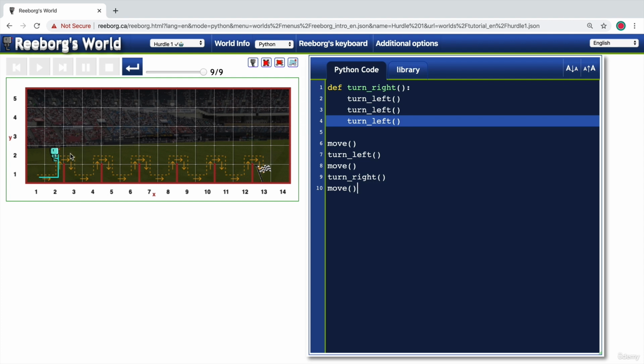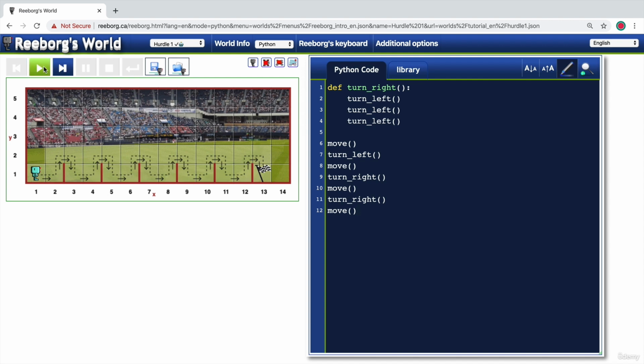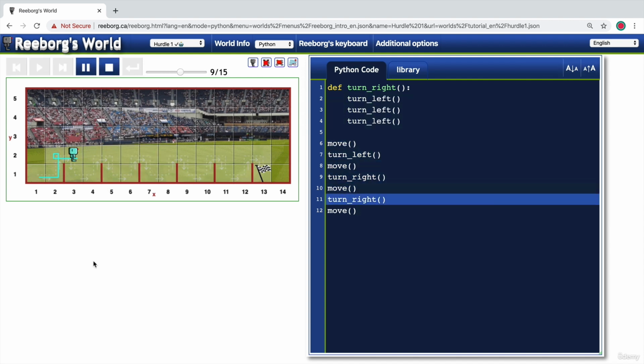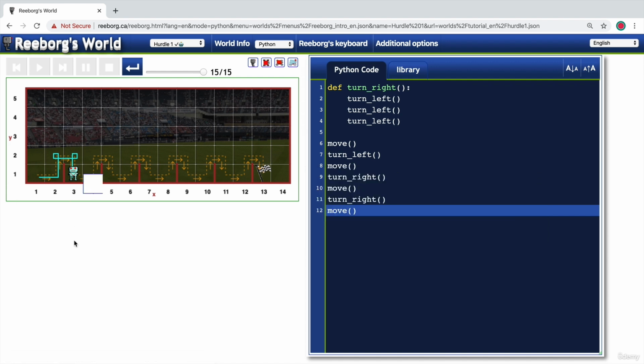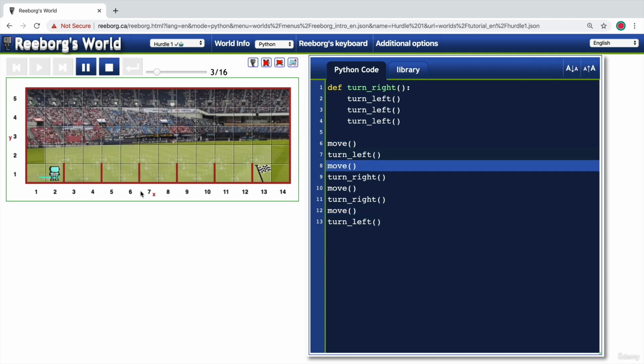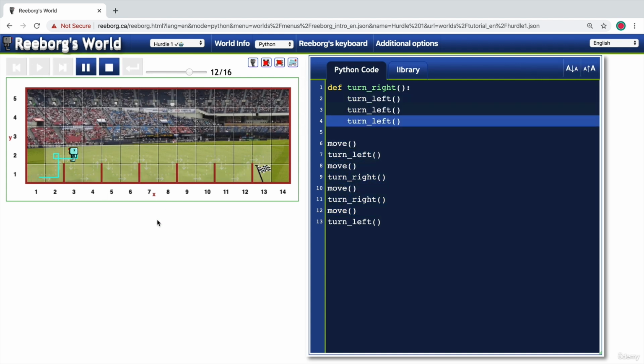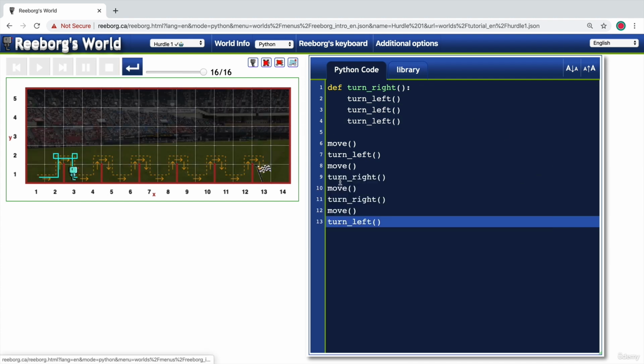And then once it gets to here, we have to turn right again and move 1 more step. And now it should end up here, but let's just check it out. So our robot turns left, turns right again, and it ends up here facing the bottom. So the final thing we need to do is to get it to turn left once more so that it will face the forward direction. So once you've confirmed that your code is working, then you should really think about what is the next step, because we've managed to make 1 hurdle.